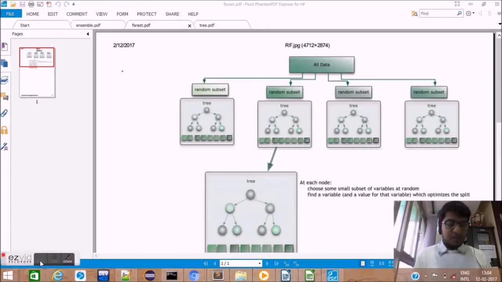A random forest creates a bunch of decision trees. Each decision tree makes a prediction, and the average vote of each of these trees moves up the node to give the final output. As you can see in this image, this is a complete random forest which consists of multiple decision trees. Each of these decision trees gives back an output which is averaged out by this random forest to give the final result.